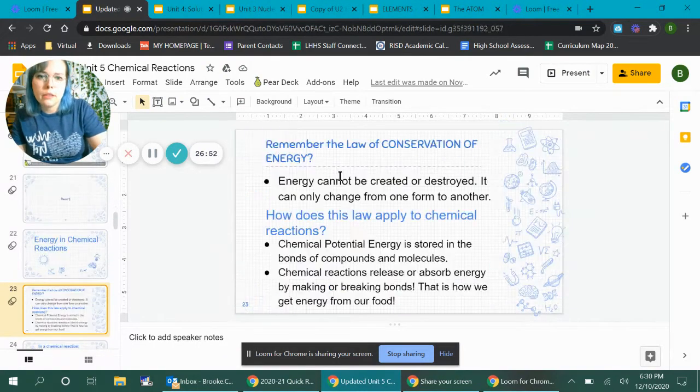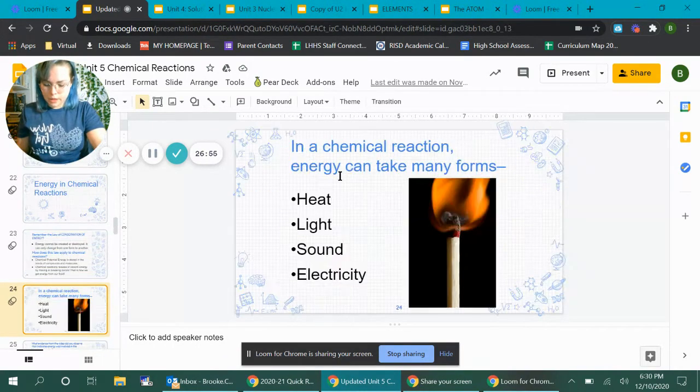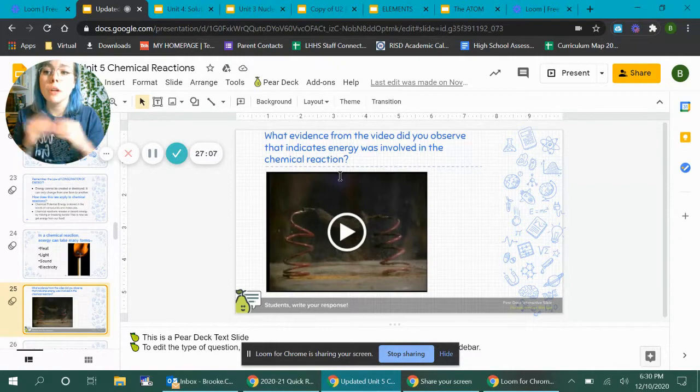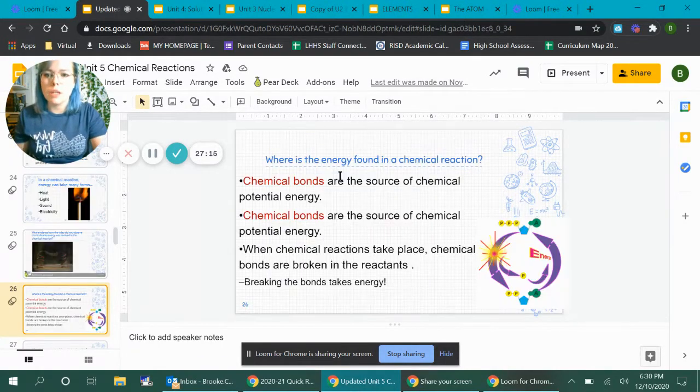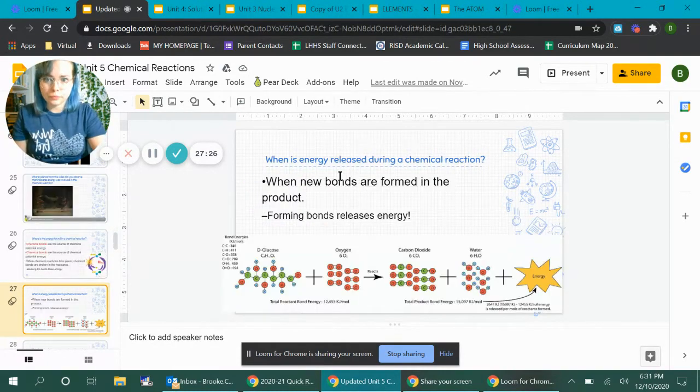What's next? Okay, remember that potential energy is stored in bonds. Something really important to remember, reactions occur from making and breaking bonds. That's a simple question you'll probably get on a test. What's happening in a chemical reaction? We're making and breaking bonds. We're releasing energy. Breaking bonds takes energy to do. They want to stay together. And forming bonds is going to release energy.